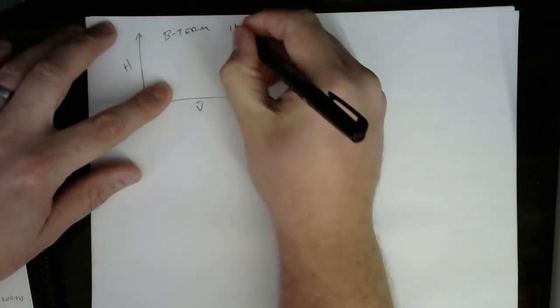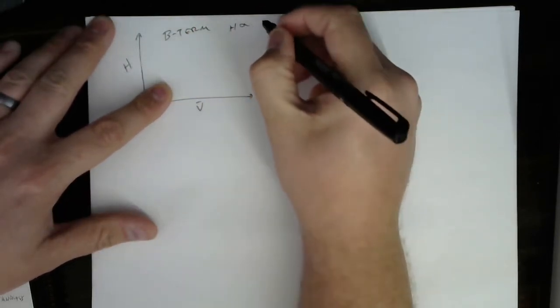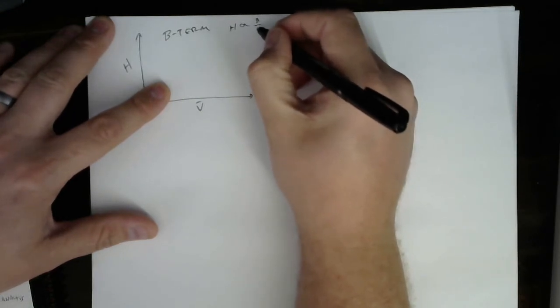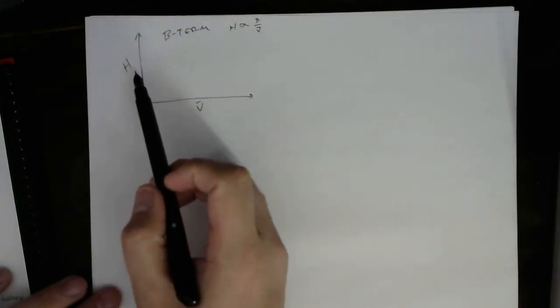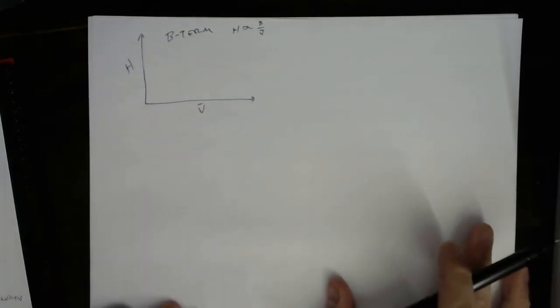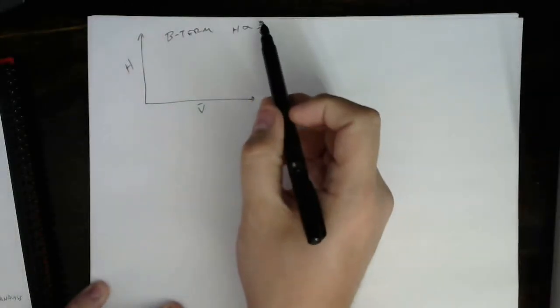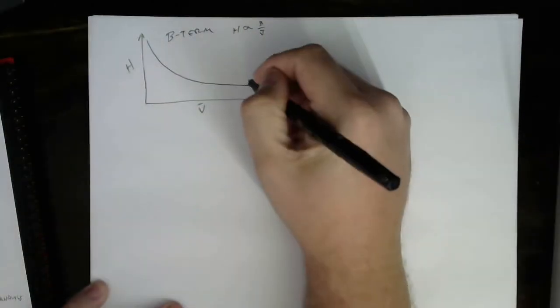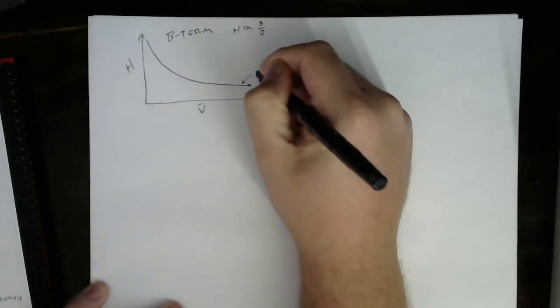I'll remind you, if you remember the Van Deemter equation, that the height is proportional to the B term over that average velocity, and lower heights are better, right? Lower heights give us more numbers of theoretical plates. So let's just draw something with the shape of 1 over V. It would look like that. So here's what I'm going to do. I'm going to arbitrarily tell you that that is the curve for helium.